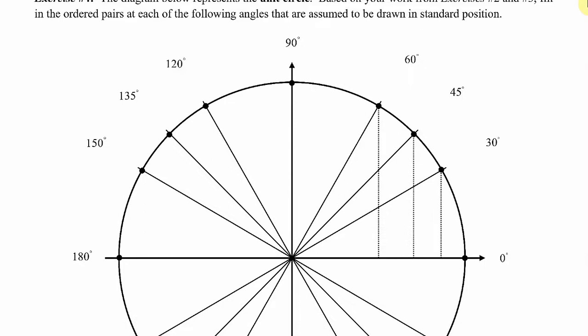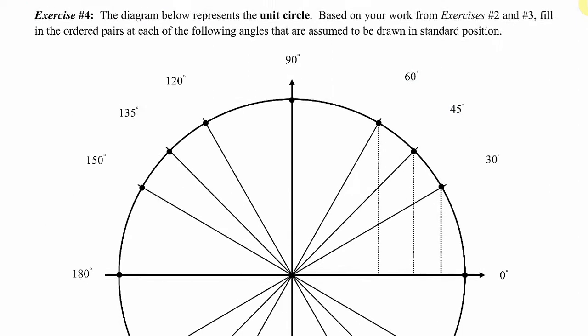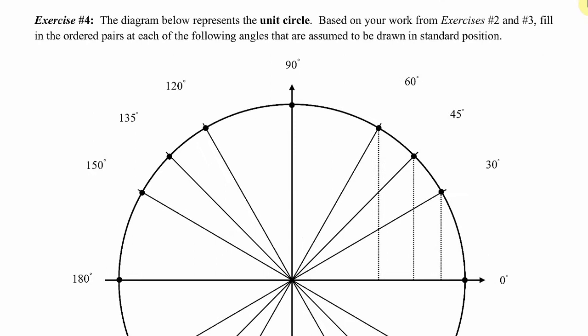So notice we have 30, 45, and 60-degree angle measures labeled here, right? Those were the angles we were just talking about. All right, so let's now tie the triangles on the previous page to this stuff. Okay, fill in the ordered pairs. They actually want to know, what are these coordinates? What are these points? If I wanted to go from the origin, how far right and how far up do I have to go? What is that coordinate on the unit circle? That's what we're about to figure out here.